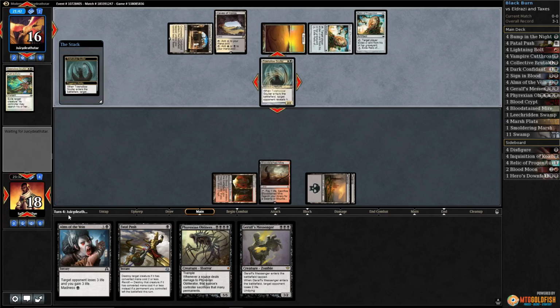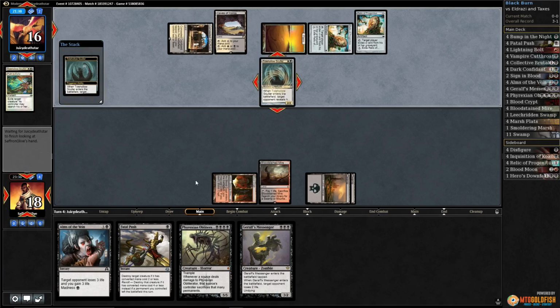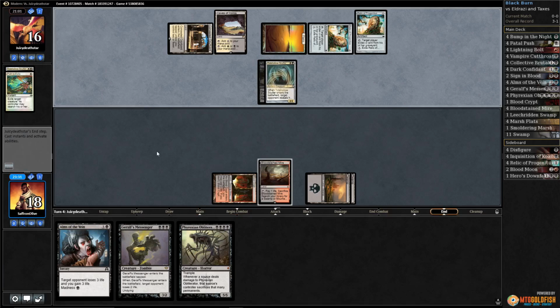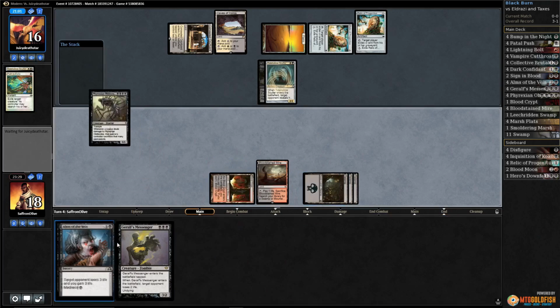Another Tide Hollow Sculler. Well, again, just has to take Fatal Push, or we just kill it. Opponent's still at a pretty high life total. We're not especially close to killing them. Yep, takes a Fatal Push. Well, let's see what we draw. It's a Swamp. Alright, run out Obliterator.